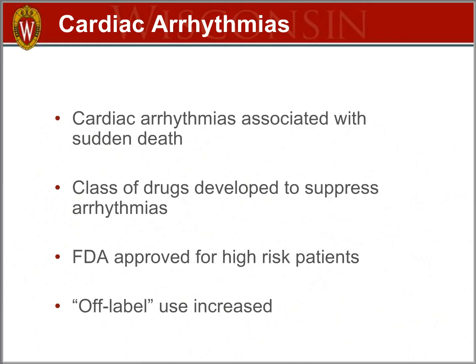Another classic example of the surrogate failure is in the area of cardiac arrhythmias. We know that cardiac arrhythmias are associated with sudden death. A class of drugs were developed to suppress those cardiac arrhythmias, and they were approved by the Food and Drug Administration for use in high-risk patients, probably appropriately so. But the drugs began to be widely used, or off-label use increased.